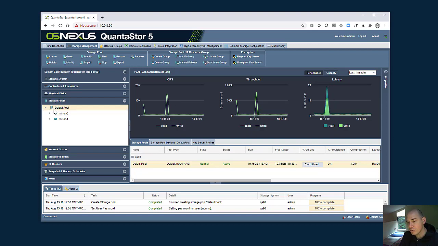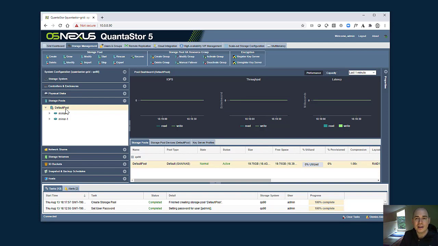You can tell that it's an encrypted pool because there is a lock on it. And then you can get the keys out of the system. If you log in as root to any QuantaStor system, the keys are going to be accessible under the /etc/cryptconf directory. So if you want to back up the keys, which we recommend, back them up onto a key server or move them off of the system and have the system get the keys from a key server at boot time. Those are under the /etc/cryptconf/keys directory. There's much more detail on the key handling and all of that on our wiki, which is at wiki.osnexus.com.